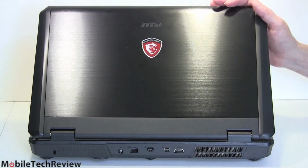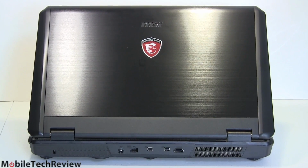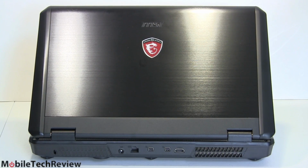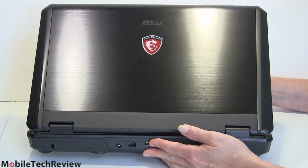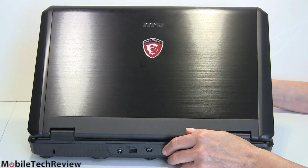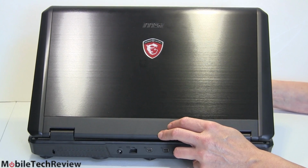So who's this laptop for? Well, duh, I guess it's pretty obvious. This is mostly for gamers. It has the looks that a gamer would want. It has the kind of graphics card a gamer would want, really geared towards gaming. Not as much CAD, though. It could do an okay job with CAD. And obviously, it's for those of you who don't mind carrying a thick 7.7-pound laptop around. It's not an Ultrabook, it's not even close, but you do get more computational power inside and more gaming prowess than you would expect from most any 15.6-inch laptop.